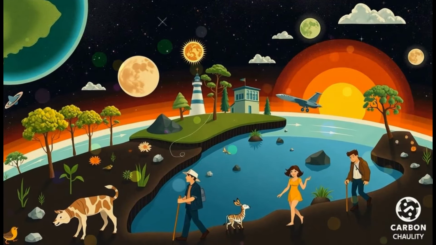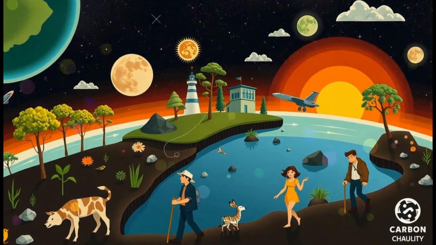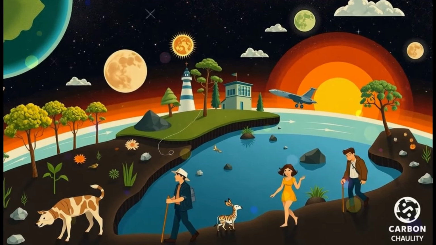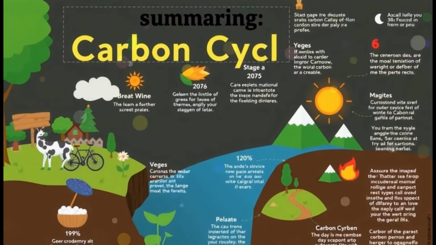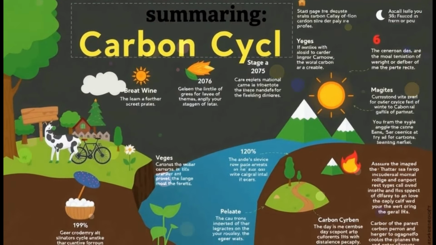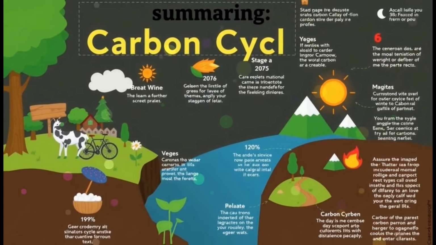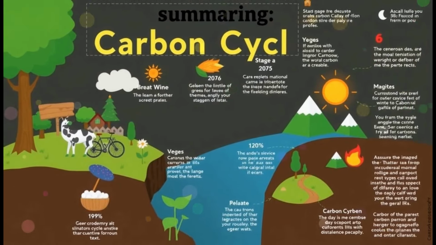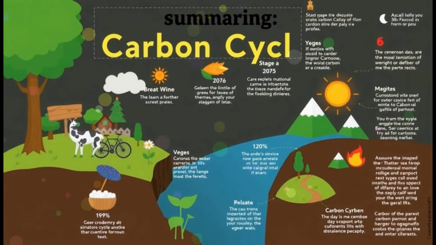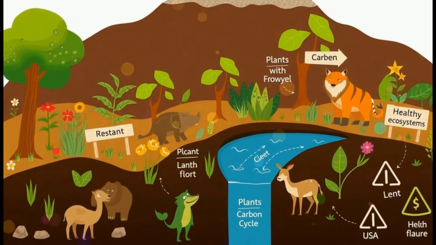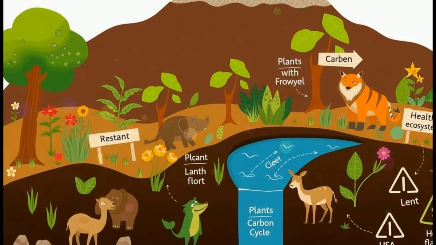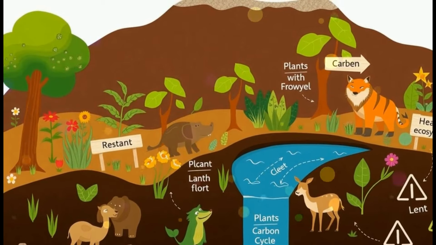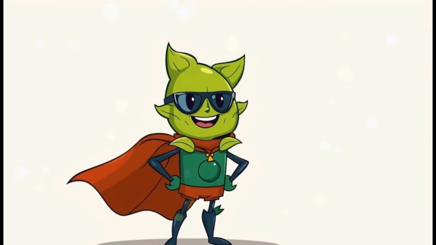Carbon in animals and soil. Now, let's see what happens next. Animals eat those plants and get carbon from them. Then, when animals breathe, they release CO2 back into the atmosphere through respiration, just like we do. And when plants or animals die, decomposers in the soil, like tiny bugs and bacteria, break them down, releasing carbon again. This process is a key part of Earth science, showing how carbon never disappears. It just keeps moving in a big, beautiful loop.